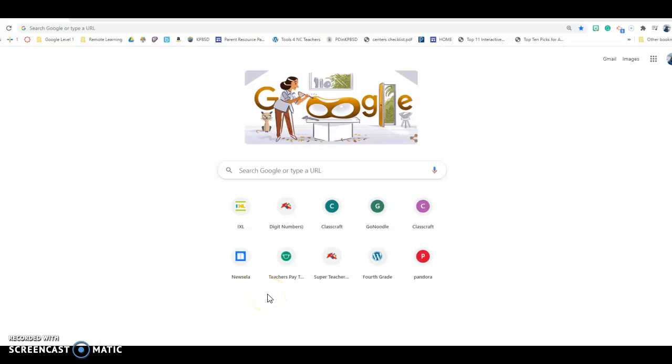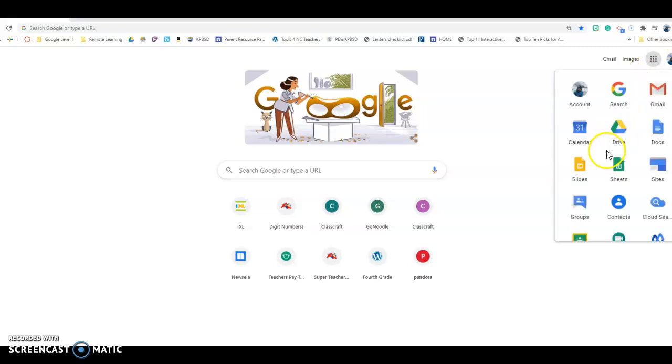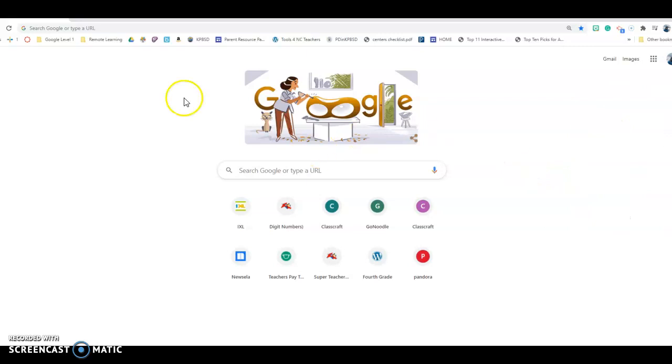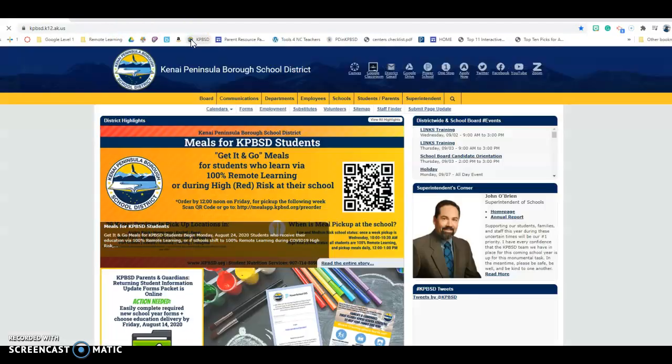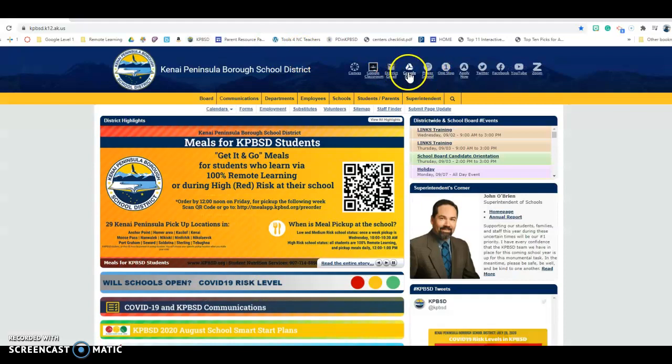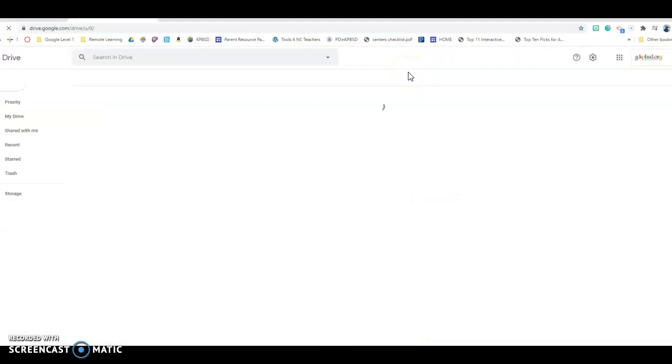So to get onto your Google Documents, you can again go to your waffle and find it underneath there. So I go waffle, look for my docs, there it is. Or I could go to my KPBSD home site and go into my drive and look for it there as well.